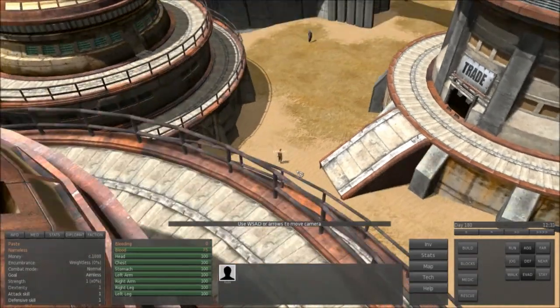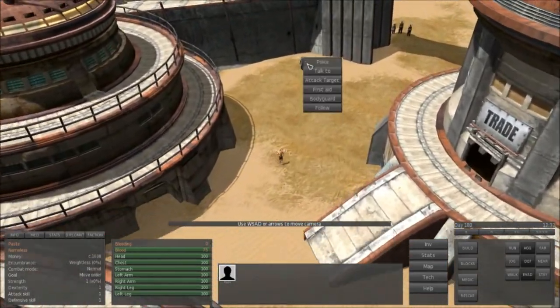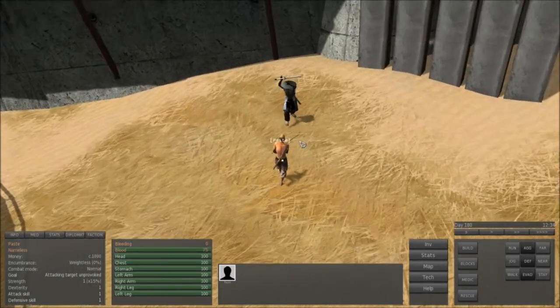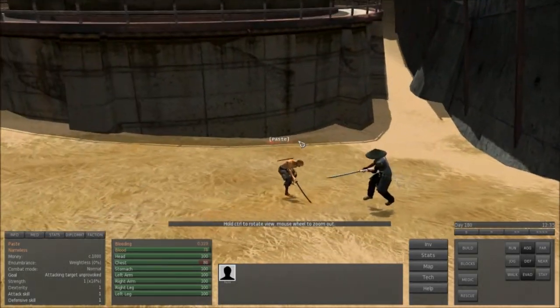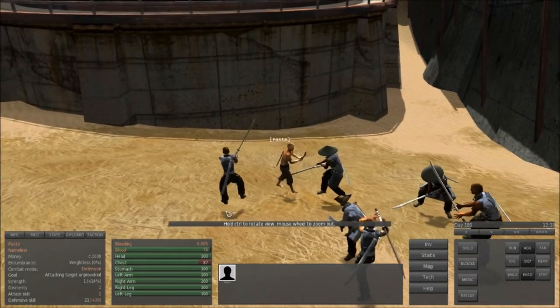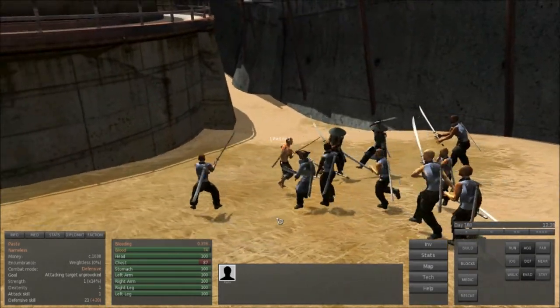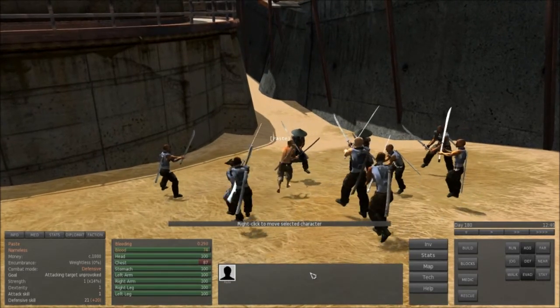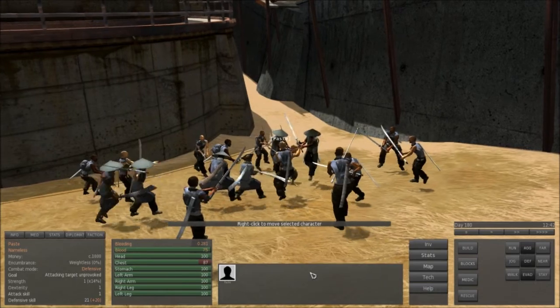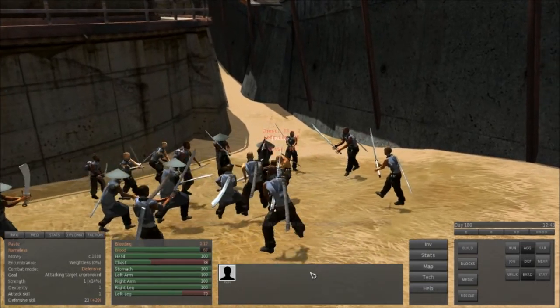Alright. And that, my dear friends. Attack! Bring it on, samurai bro! He's gonna kick my ass, isn't he? Uh oh, go defensive. Because I'm about to die, block like a badass ninja. Wow, this. Oh no!